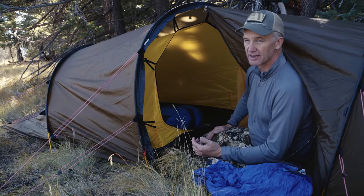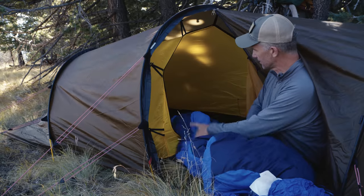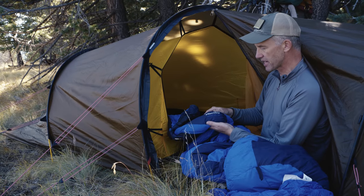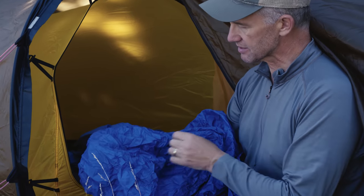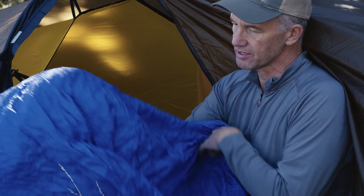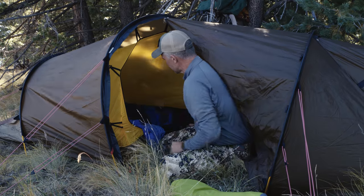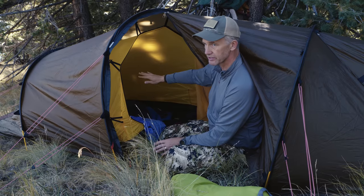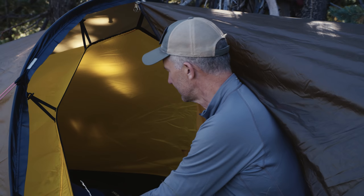For weight, it depends on conditions — it's supposed to get down into the 20s at night so I brought a little more bag than I needed. This is my Marmot Sawtooth 15-degree down bag. Sometimes you get condensation at the foot end of a down bag, like we had in Wyoming a couple weeks ago, so I bring this little waterproof bivy and throw it in there. That way any condensation lands on the bivy, not on the bag — and we all know a down bag is harder to dry out.